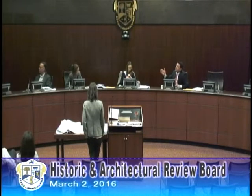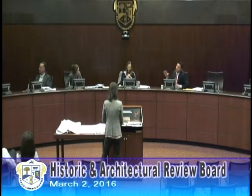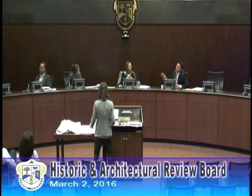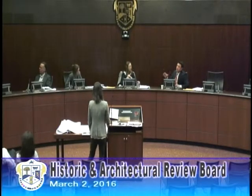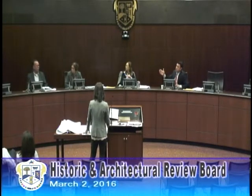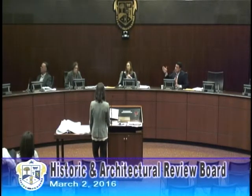The Federalist Revival style is not in keeping with the rest of the house, and I think it's a little bit of a disconnect from the design that I understand, and you can show the pictures. Would you prefer it without the columns? There are no columns there right now. Sure. So keep it without the columns. Okay. Keep the roof line in the slope for the entryway the way you have it.